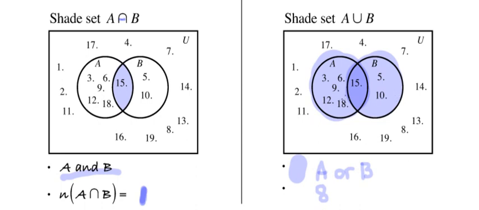Quick note, if you're doing an OR or a union like this, the A circle contains 1, 2, 3, 4, 5, 6 members, and the B circle contains 3 members. I just want you to notice you can't go, okay, well, we're combining these two sets, so 6 plus 3 equals 9. That's not how many members you get. Why not? Because 15 is a member of both sets. If you do 6 plus 3, you're counting this guy twice.